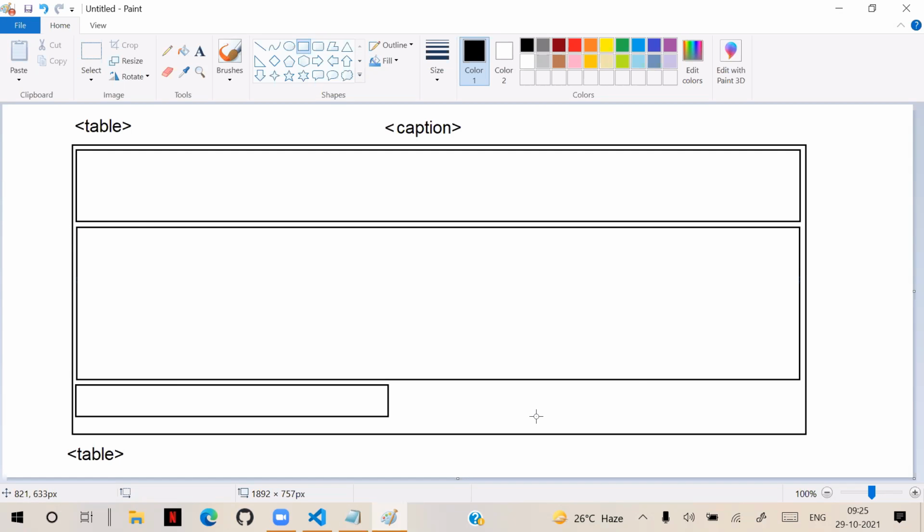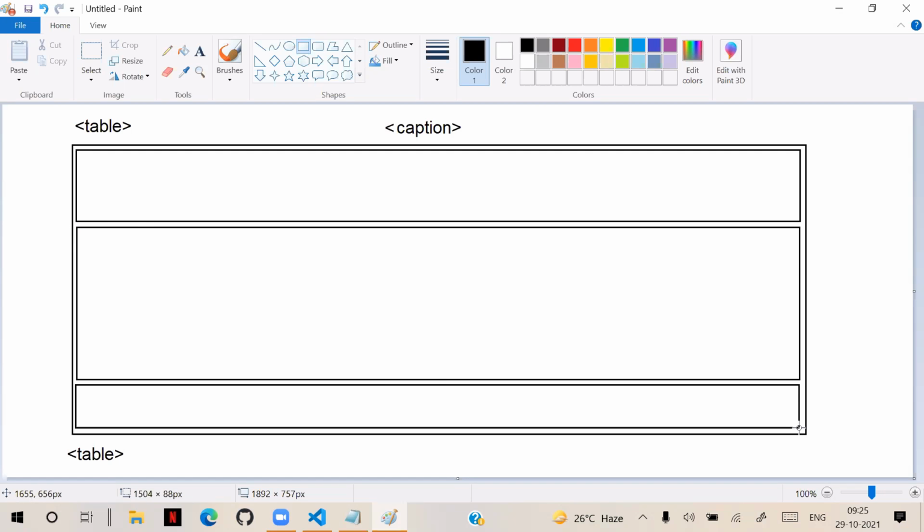Remember, that is just based on requirement. Sometimes we will use tables without these divisions. Sometimes a table and its data need organization, like header, body, footer.